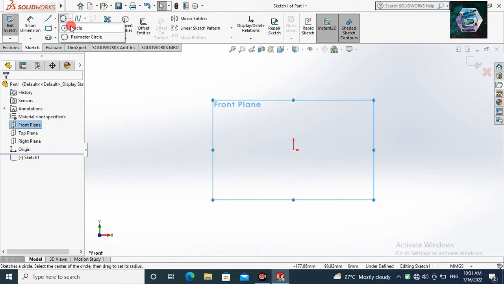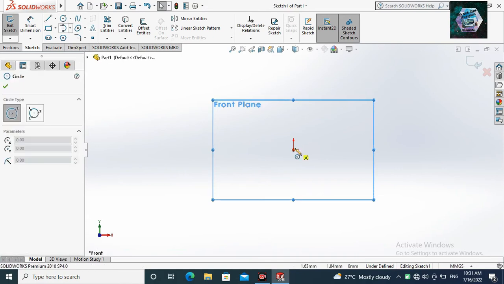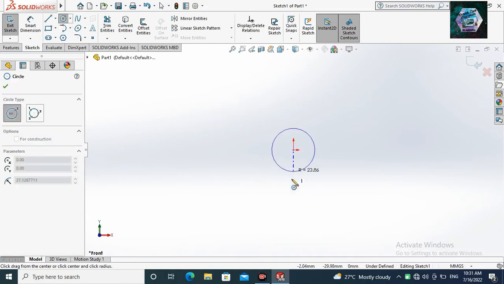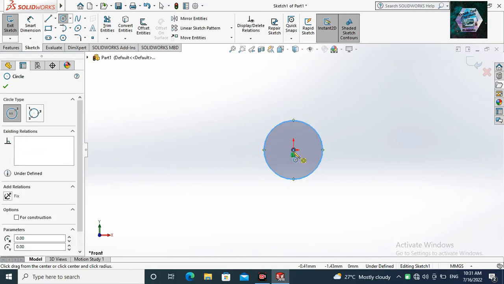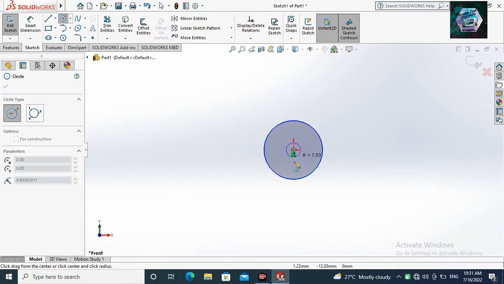Then take the Circle tool from the toolbar at the top of the screen, and make some circles as shown in the drawing.